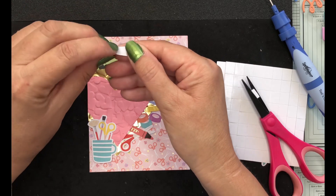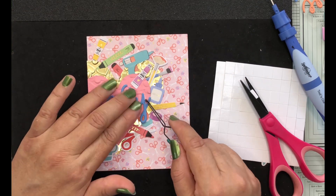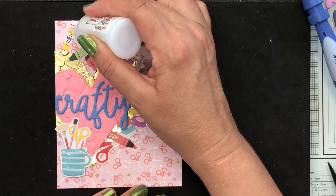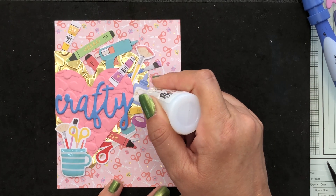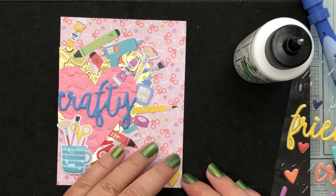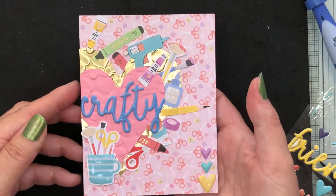Gluing on my last little piece — the pink paint — I then apply my crafty foam sentiment, making sure it's sturdy with glue on the back. I'm adding details with Nouveau Crystal Clear drops on the cup, paint tubes, ends of paint brushes, and the label of the glue bottle, then going over the 'crafty' sentiment too. The Nouveau drop dries really well with no cracking even on foam stickers. Adding last touches in the bottom right corner with three hearts and a bit of crystal drop — and that's card number six finished, for someone with a very crafty heart.